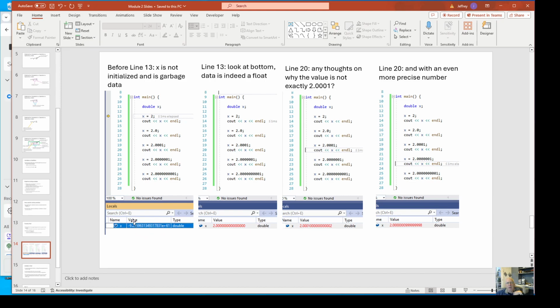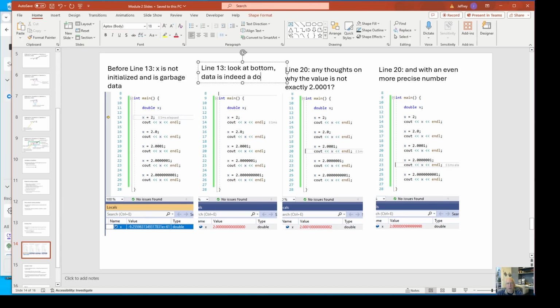Okay, but then I work my way down as I run through the whole thing, and I get a value here of 2.0000, and it's okay here. But if you look here, I actually assigned it to 2.000001. Actually, that's not at the bottom, it's line 13. Sorry, so that's correct.